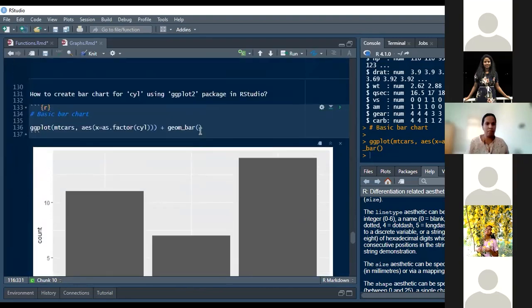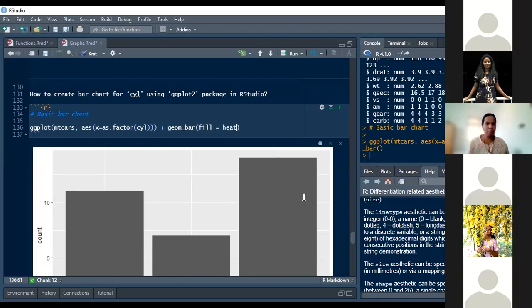So now, if you want to add colors for these bars, you can once again use fill equals. And here in ggplot2, we have different color patterns, rainbow colors, heat colors. Likewise, we have different color patterns.